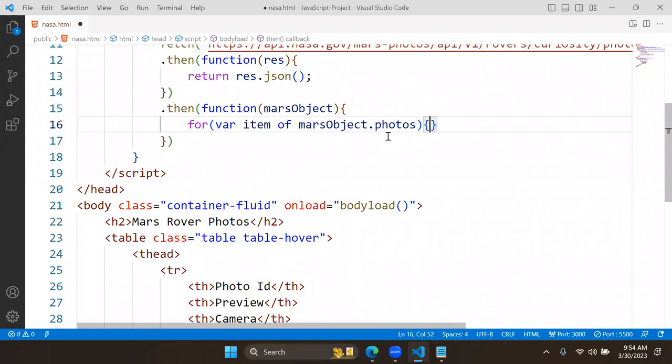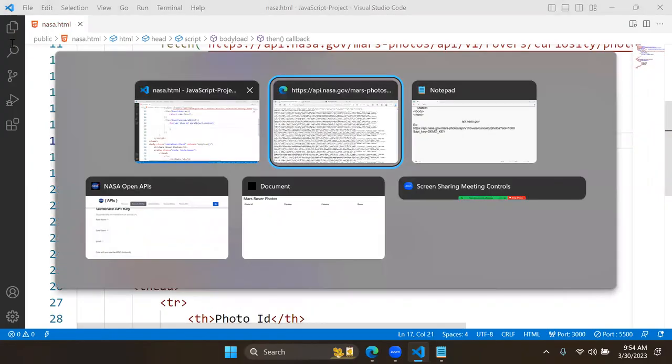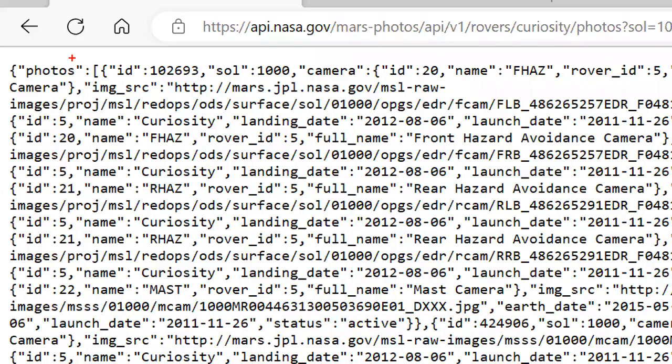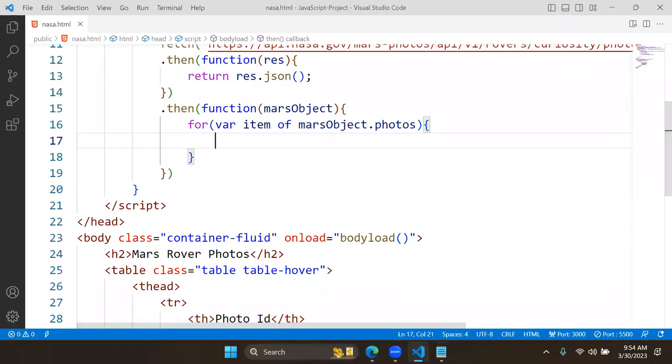We are reading every item. And observe here, every photo is an object and contains ID, sol, and camera. Camera is again an object.